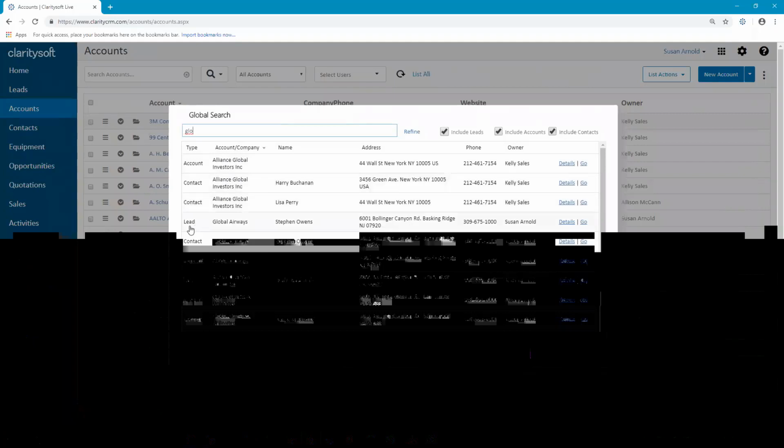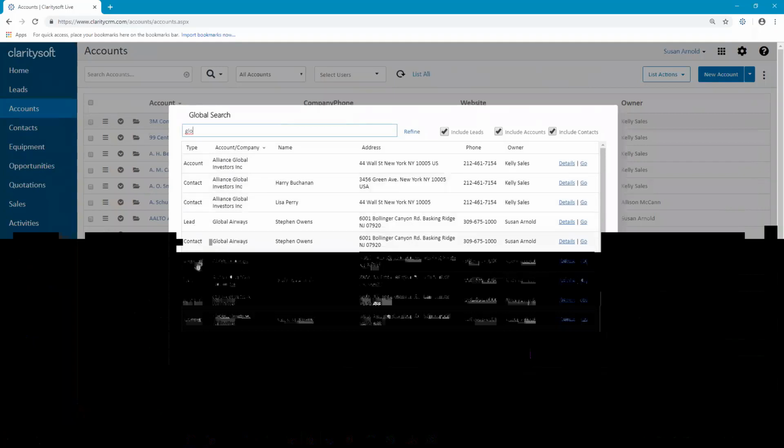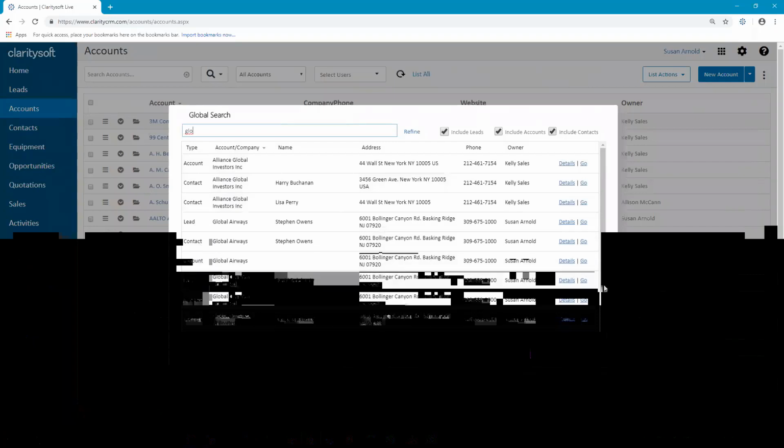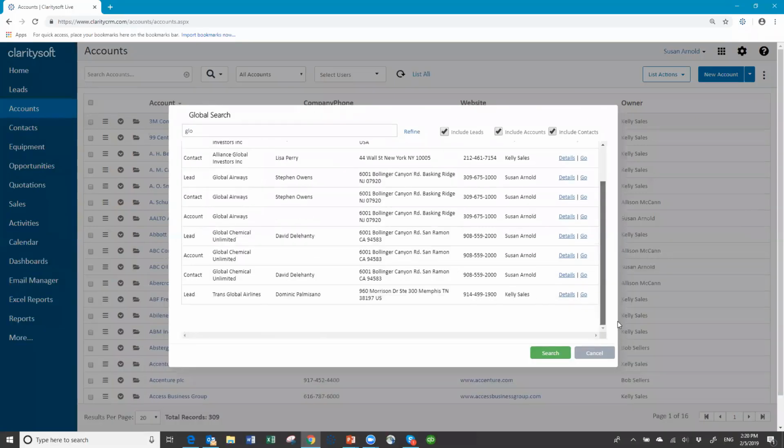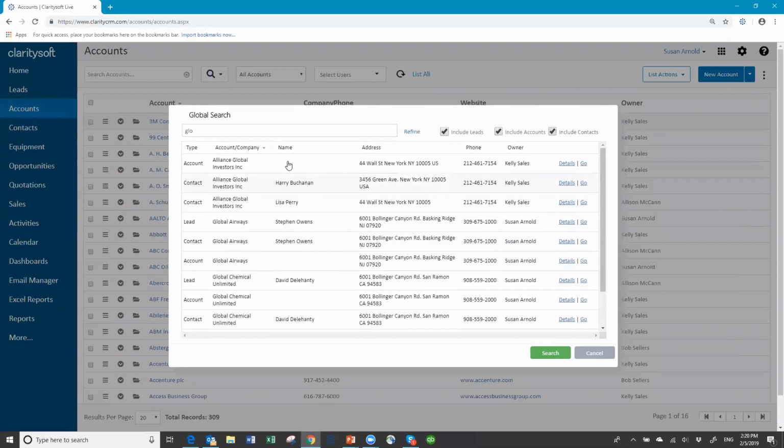Here's another one. Here's a lead. So it tells you what module the record is in. It gives you the contact person's name, if there is one. It gives you the address, location, the phone, and more importantly, in some respects, it gives you the owner of the record.